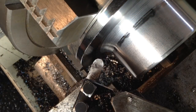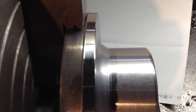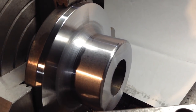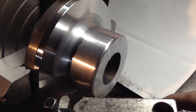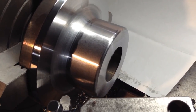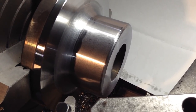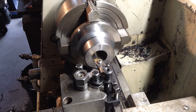Okay, I'm happy with that. After a quick tickle with the form tool, it's blended all that in quite nicely. It's just a cosmetic thing. So before we take this out, I might just run the boring bar through, and we'll just get this shoulder inside to the ID dimension. While it's set up like this, I might as well do it. Okay, this bore's got to come out to 44 millimeters. It's a non-critical dimension, so.